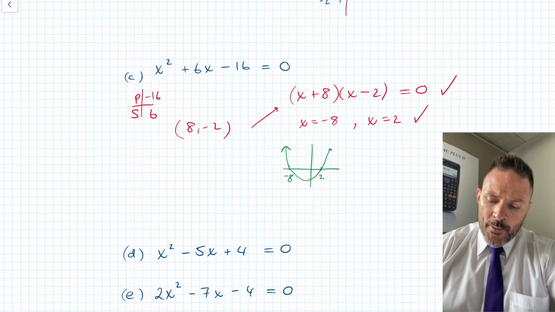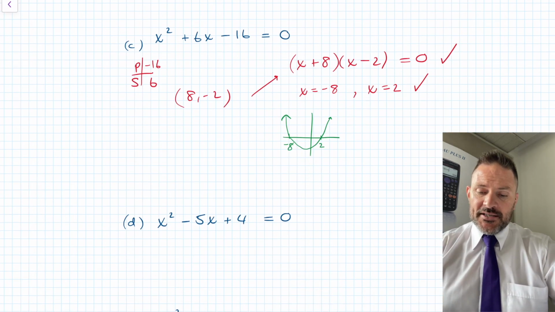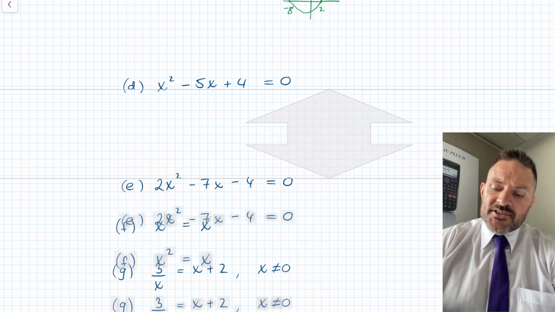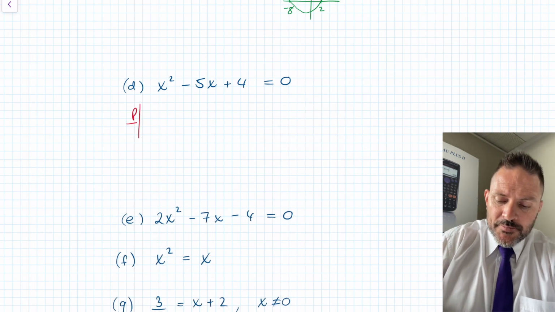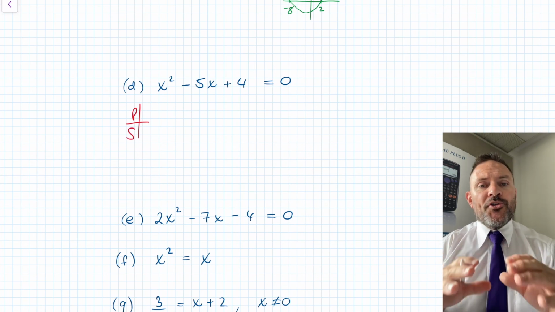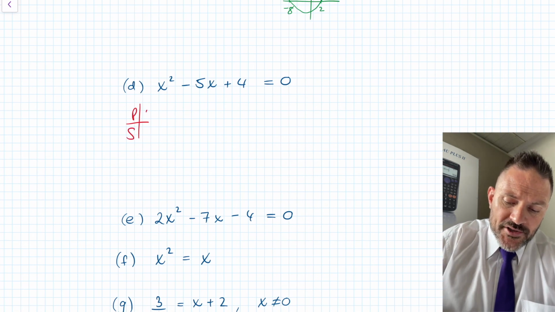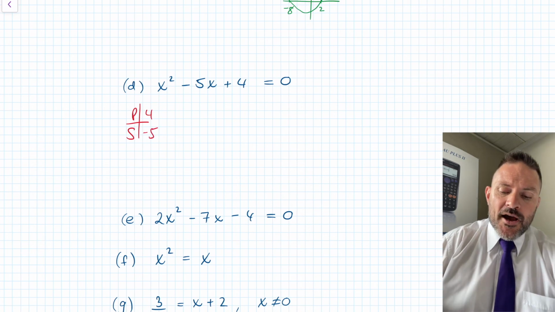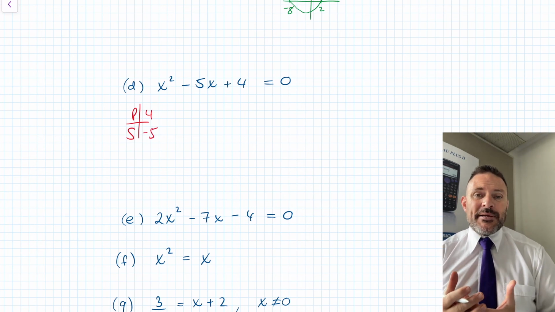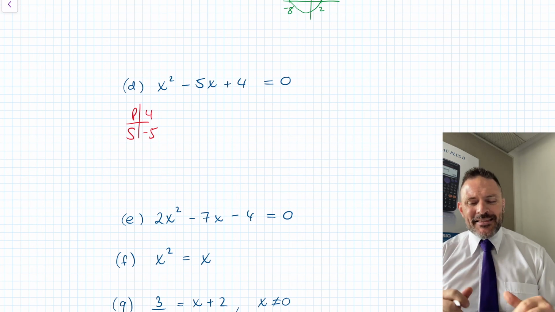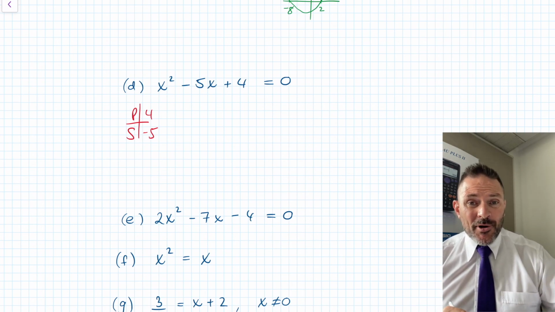Now, each time I'm trying to up the ante a little bit, okay? So, again, if you need to do scaffolding, by all means do it, but you should start to test yourself so you're not doing the scaffold. I've got a product of 4 and a sum of negative 5. So my two numbers, the first thing that points out to me is one of them has to be negative, okay? The other problem is the product must be positive.